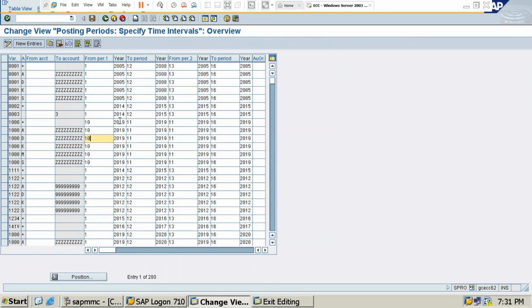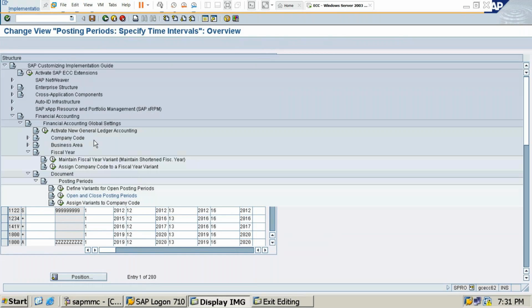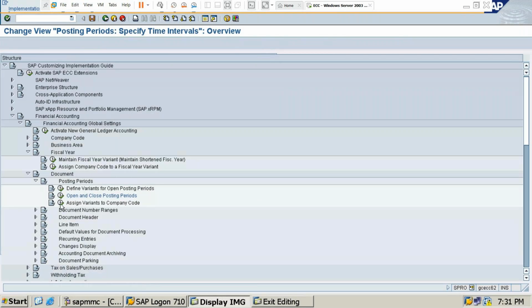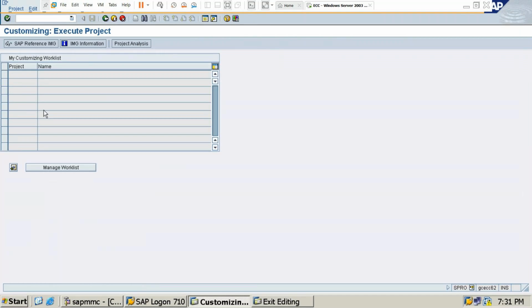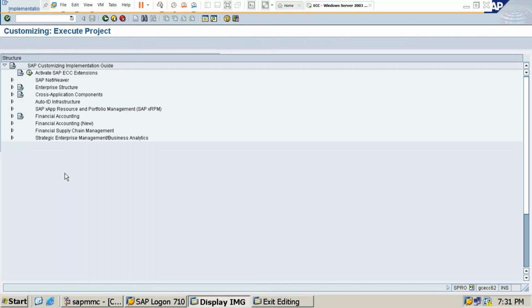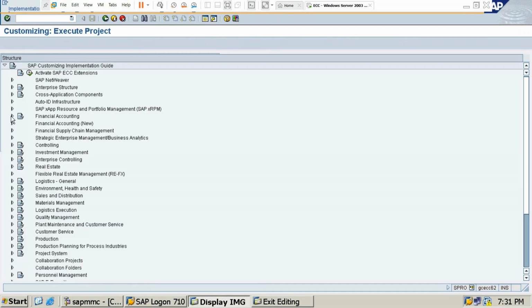Okay, do one thing. Exit button, that yellow color, not that one. Exit that yellow, you exit from the screen. It came, ma'am. Next, you click assign variant to company code. Okay, it went fully back. Then again you have to go to that. Maybe you have pressed the back key two times. Yes, ma'am. Check that. Assign company code, you do that one.